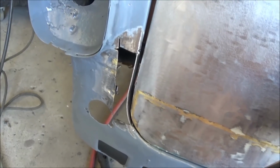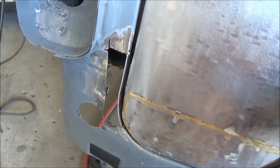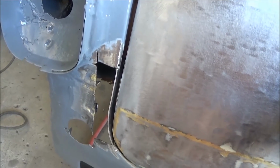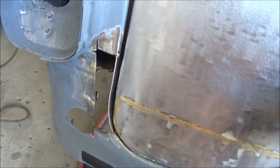Alright, I think that gap's looking better. So we're going to work on the face plate patch. We'll do that now, and we'll tack that up and move on to the next part.